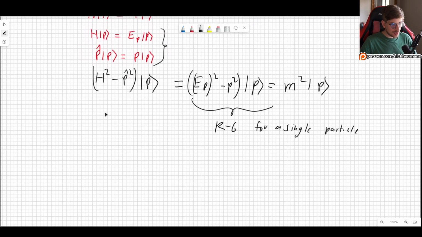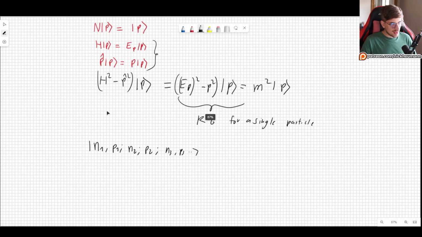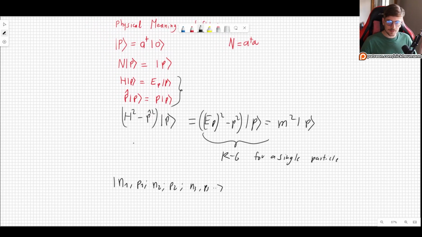Okay, and what happens now if we have multiple particle states, for example? If we have a state where we have n1 particles with momentum p1, and we have n2 particles with momentum p2, and we have n3 particles with momentum p3, and so on. Well, here notice that we really don't have any tools to differentiate. So all we can say is how many particles we have of a given momentum, but we don't really have any way to distinguish between one particle and another that are in the same state. So what I'm saying here is that the particles that we are describing using the Klein-Gordon field theory obey what we call Bose-Einstein statistics.